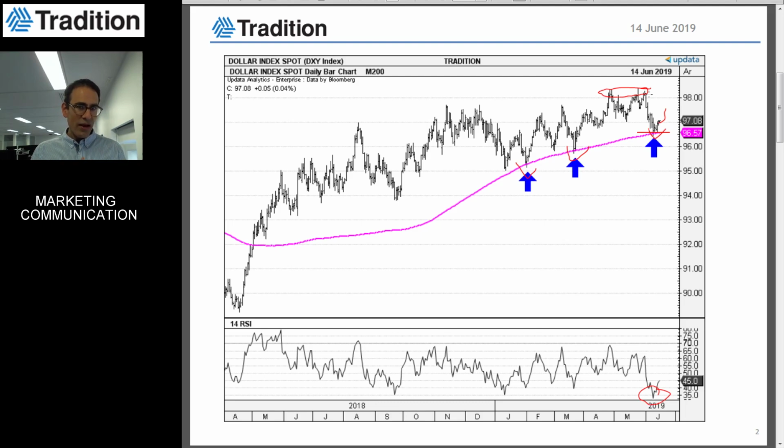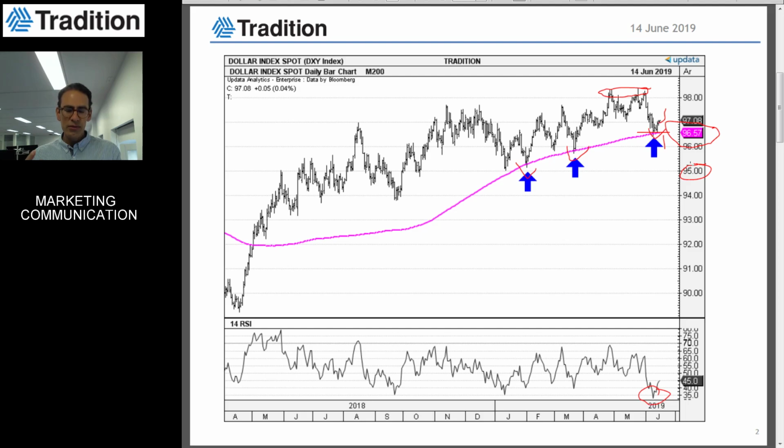On the other hand, if we don't validate the bull case in the next week or two, which means that we see an invalidation of the current technical bounce and a move back to 96.60, 96.50, then the risk will be to have some stop loss orders on the dollar index and probably the start of a significant downside acceleration to mean 96, maybe even back to year lows around 95. So right now, critical juncture on the dollar index, short-term bull case favored.